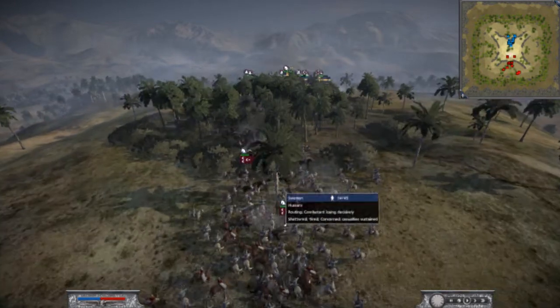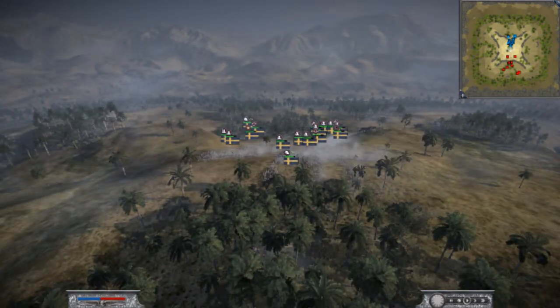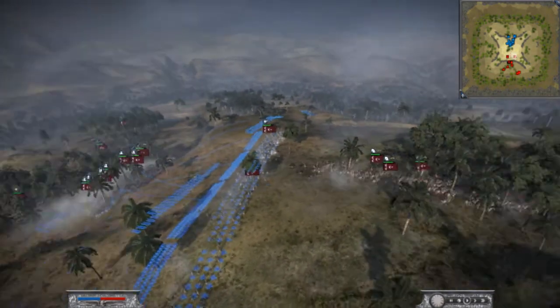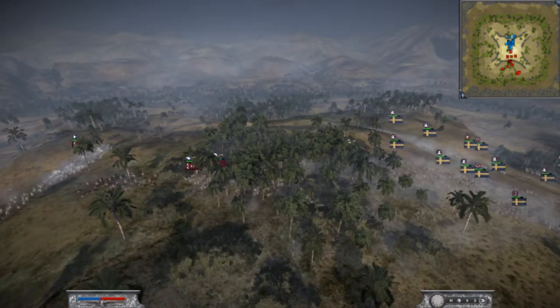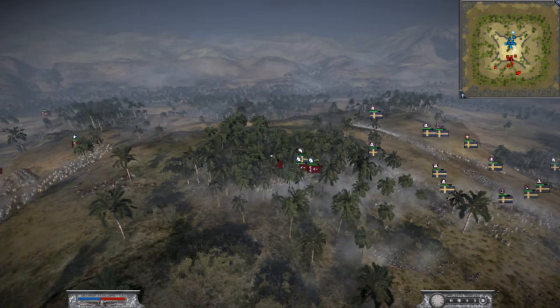It's a drop-in battle on the Ottoman Empire. I have no idea what my opponent's name is, but he commands Sweden. And so I'm getting all my troops set up, as you can clearly see, and my cavalry's rushing in. But this isn't the major part of the battle. I'm just gonna fast forward for like 2 minutes, I guess.